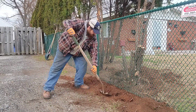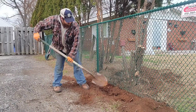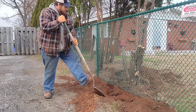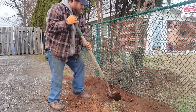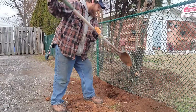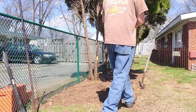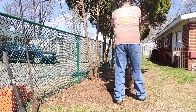Now you're going to want to do this even if you use a truck or something to yank it out of the ground. Being so close to a fence line, you don't want the roots to come up and tear the fence out. That's what I was worried about here. And you need to free the roots up from all around, 360 degrees. If you do not do that, you will have problems. So keep that in mind. It's tedious, but it's the only way to do it. I've done many of these. Anybody who does this will tell you, you've got to loosen up the roots or you're not going to get it out. So, pretty simple.